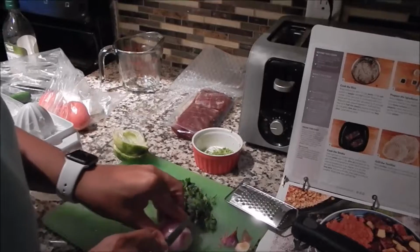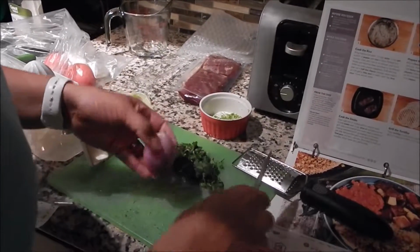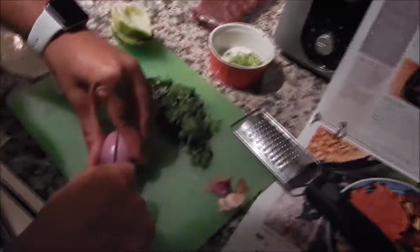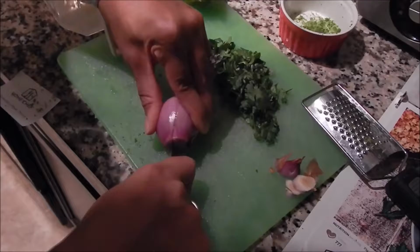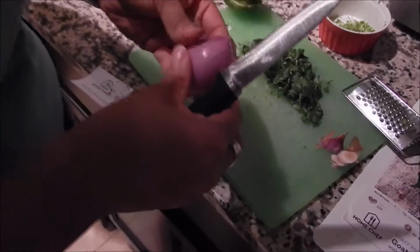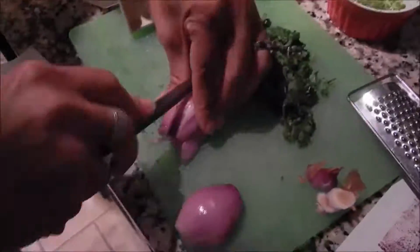Yes. Our instructions were to peel, so I'm kind of cutting off the ends here, and then to half, and then to cut into 1/4 inch dices. I'm just gonna dice it up. I don't know if it's gonna be a 1/4 inch or not, okay?